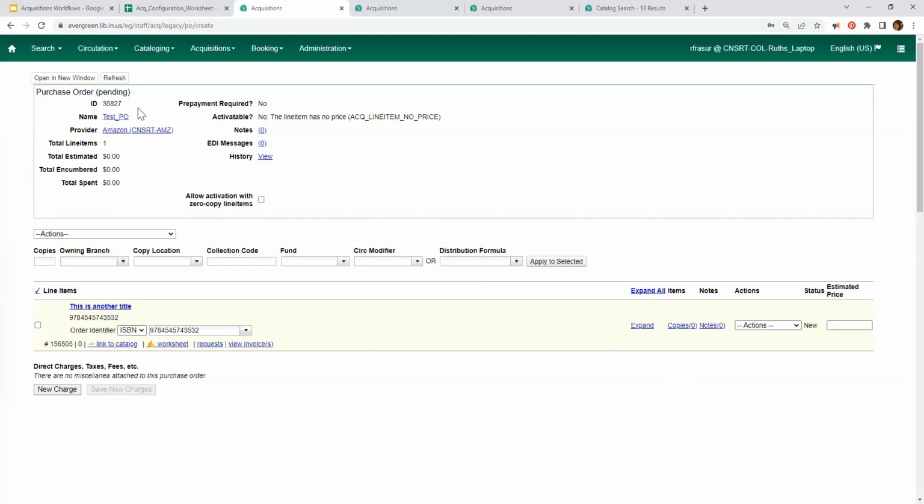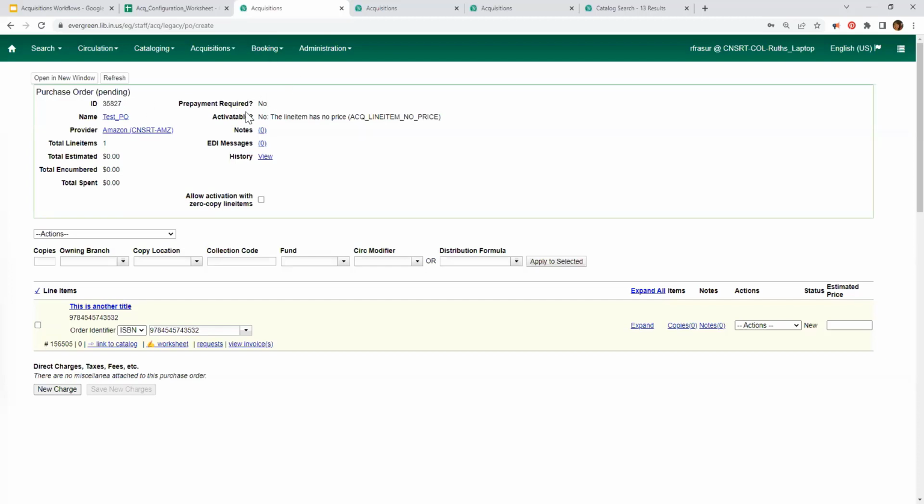That ID I find to be the easiest way to communicate with other people about what purchase order I'm talking about. That's also the same for line items and for selection lists. There's always going to be an automatically generated ID that is discoverable for you. This becomes really important if you are asking for help desk support, to have that ID as the quickest way to get into purchase orders or whatever record we're looking for.